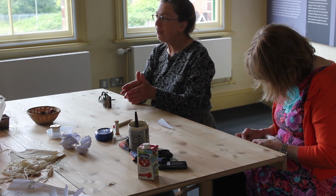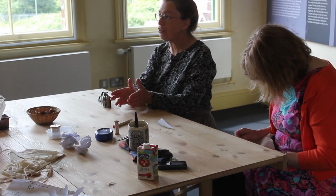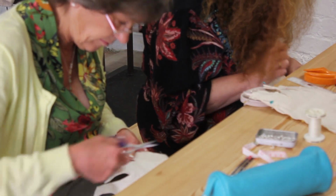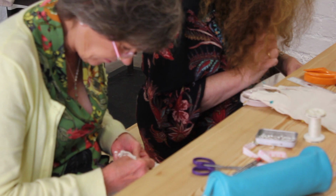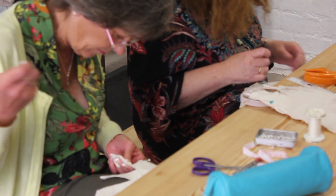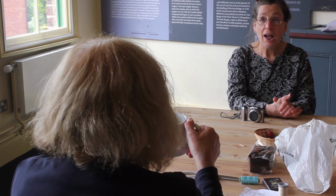The reason the tailor had all that prestige was because he knew how to cut things out in fancy shapes. Seamstresses were good, but they just cut the very simple T-shapes and gores. They didn't fit the body. The tailor knew the mystery of cutting, and once he cut it out, anyone could sew it together. So when he was busy, there was this very shadowy army of women outworkers, and your grandmother was just one of the later ones of them.